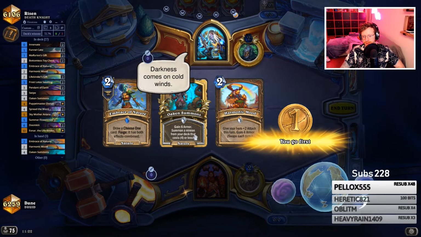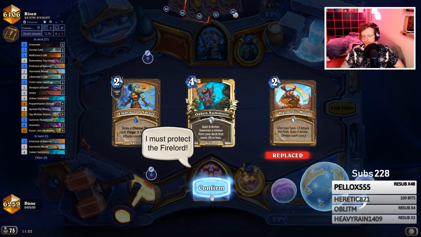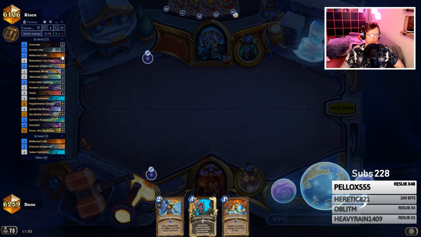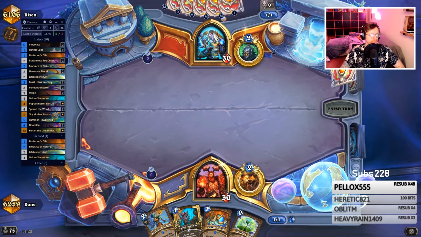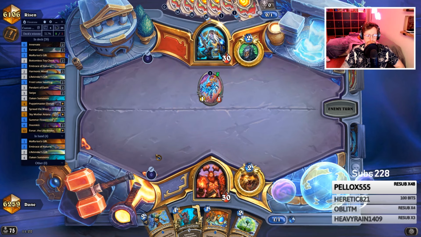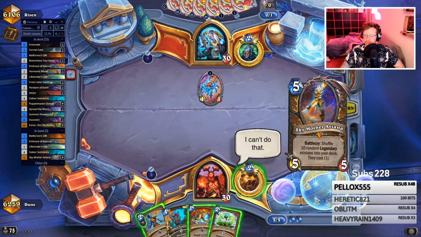On cold winds. So yeah, that's the Fire Lord. It's a keeper there, I think. Cause we're gonna get the reduction. Two reductions. I can't do that.